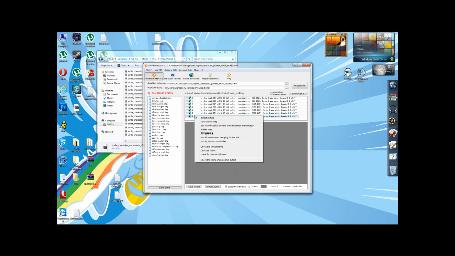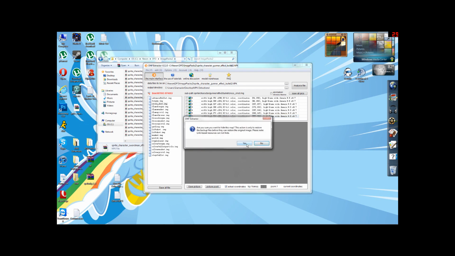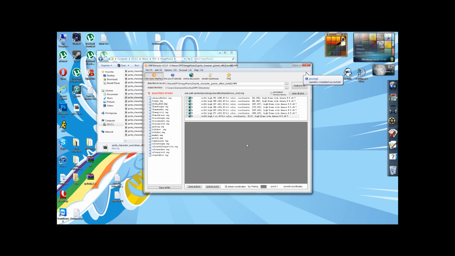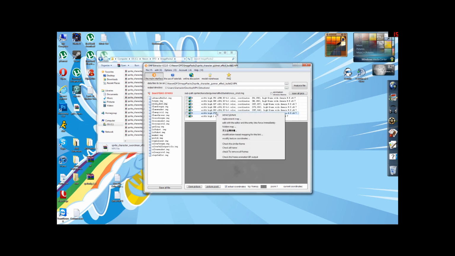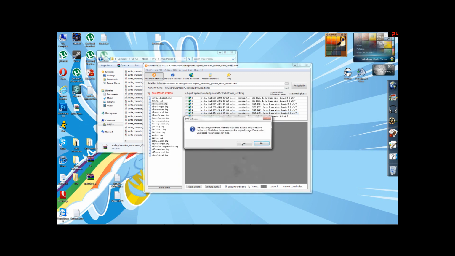It's worthless. So you go right click on what you want to hide and hidden map. Hit yes. Now that warning is there for a reason, because once you hide it, you cannot get it back. It erases it and zeroes out the coordinates. So unless you have a backup file or remember what the coordinates are, you can't get that back without having DFO re-download the file. You can't even get it back by hitting Control-Z or hitting the X button, because it is now officially gone. So we're going to go one higher and hide again.